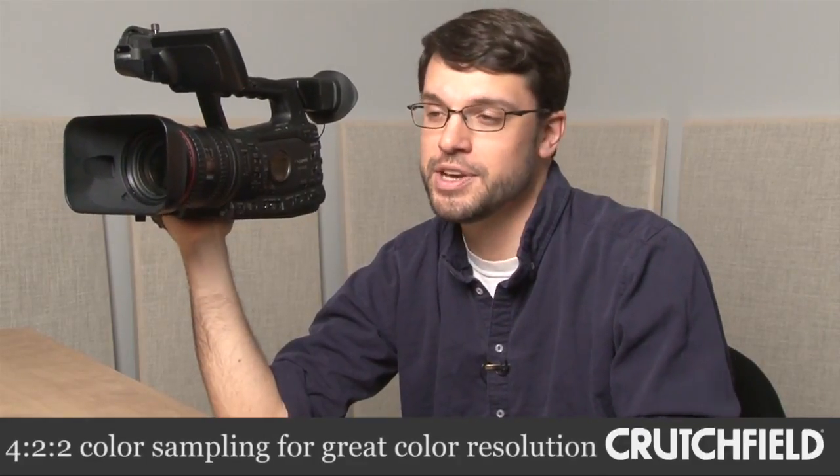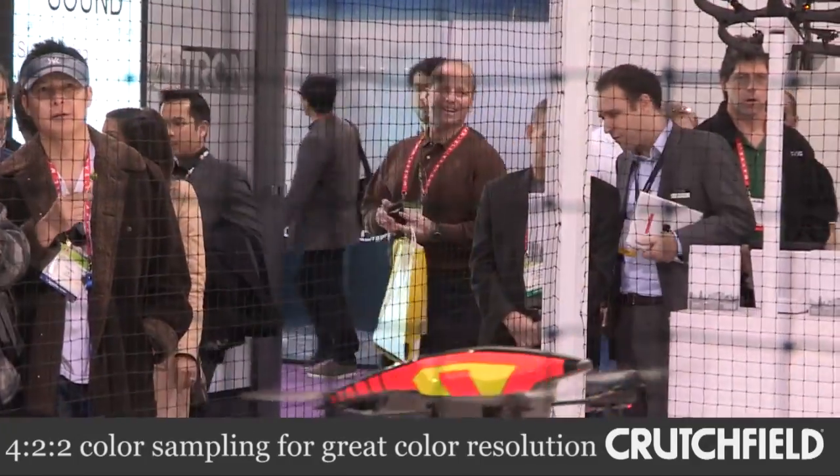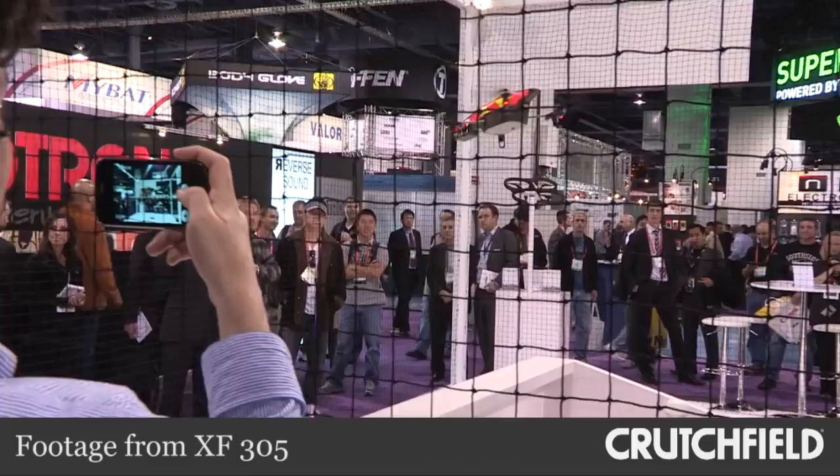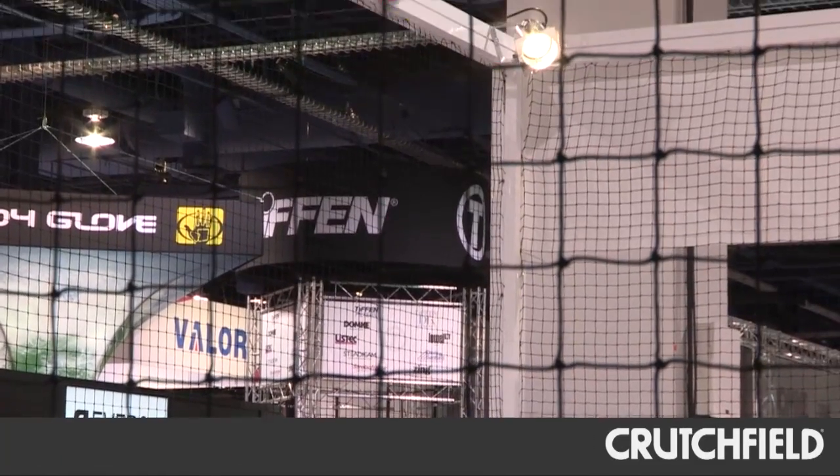Because of all the low-light situations that I shot, I was worried that I wouldn't get the best light in my footage. But we never had to use an outboard light once, because of how well this camera captured fine, crisp details in low-light situations. It also has 4-2-2 color subsampling, and that's a chroma subsampling rate that is on the professional level — it's what a lot of professional cameras use. I was really blown away with how well the colors came out.